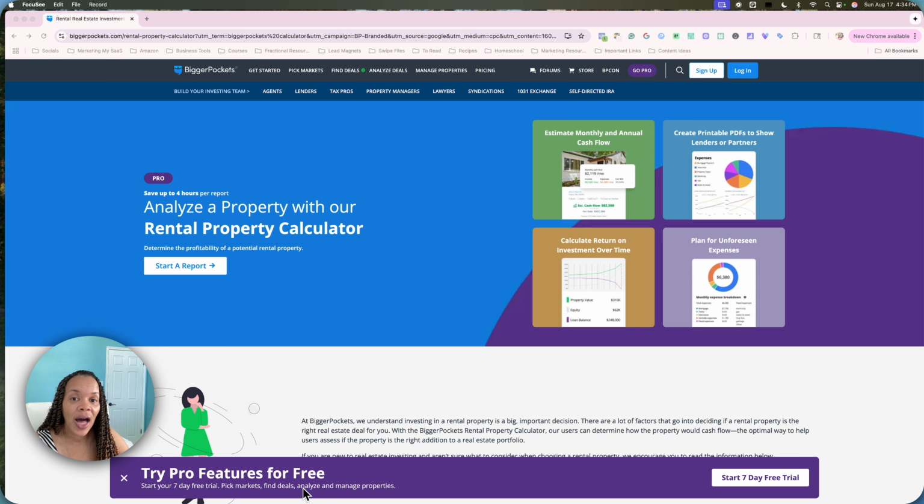So the bottom line is that BiggerPockets actually demonstrated that they can turn a complex situation, a complex property management rental calculator, into something that's easier to digest for the average person, whether or not they are a new investor or someone who is moving out of their home and doesn't want to sell it, but they want to rent it, whatever it may be. They're making a complex topic more digestible and easier to understand by having this calculator. And you can do that too with your business.